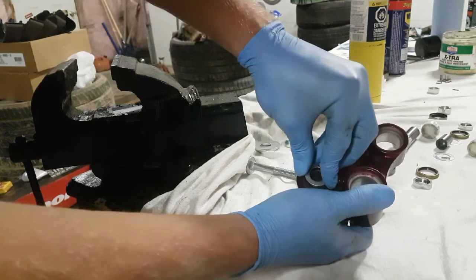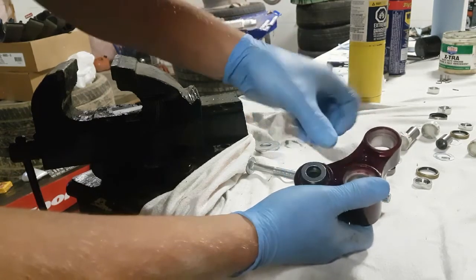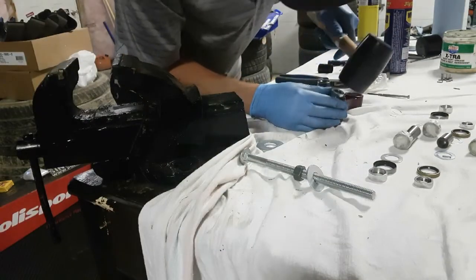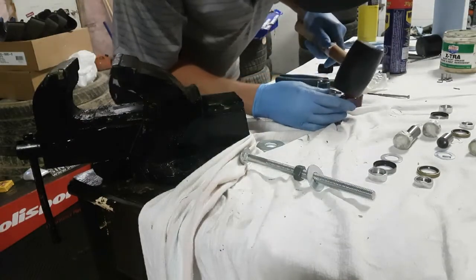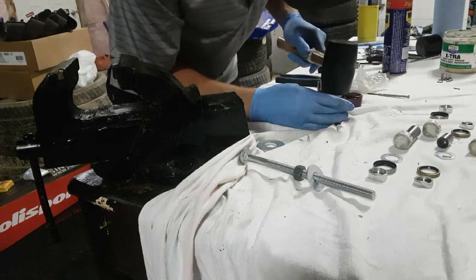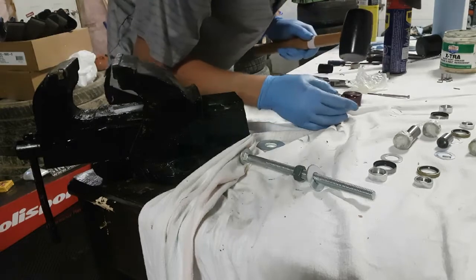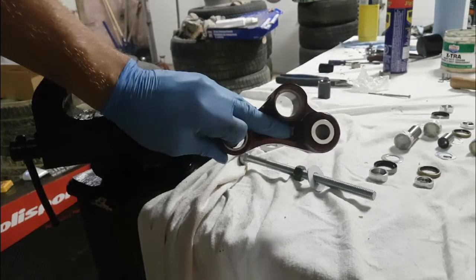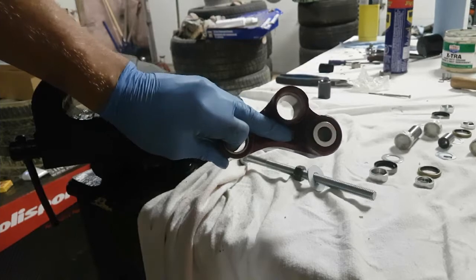Okay, the oil and dirt seals went in smoothly, so now, last but not least, we're going to be putting on the metal shoulders. Sometimes you can press these in with your fingers, but other times you might have to apply a little bit of heat to them and use a rubber mallet to tap them lightly in place. Perfect. Now that we got one of three done without any issues, we're going to copy this process and use it for the other two.